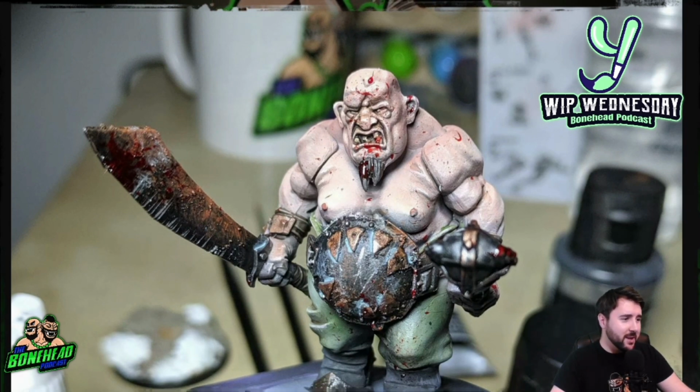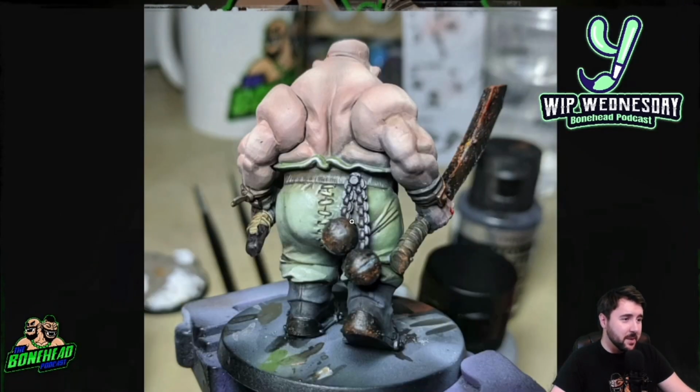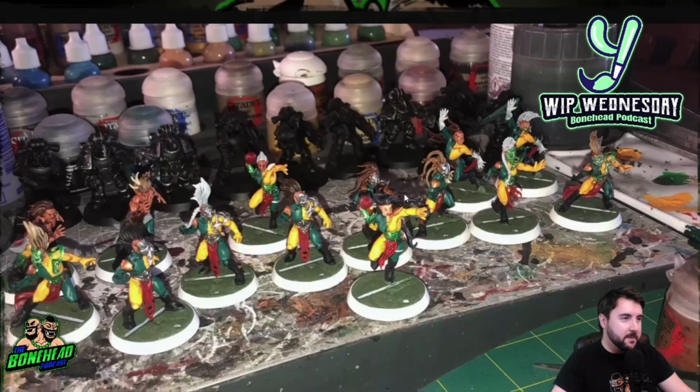Ben's painting is just leveling up at an exponential rate, and that is frustrating. But it's amazing. This verdigris thing he learned a while ago doing the green golem, the iron golems. He's done the rust on the blade as well. That looks fantastic, Ben. And you can see I like the pale green as well. This is a lot of airbrush work here, and he's going to try and do a serious batch paint.